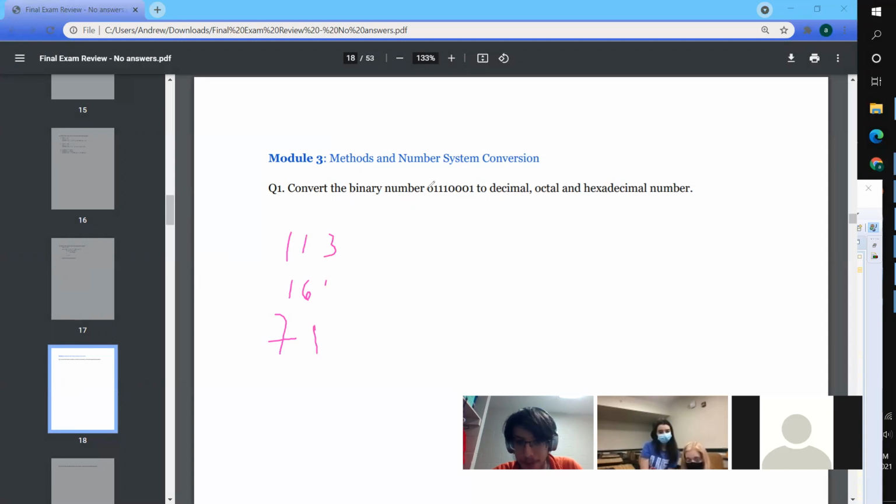So yeah. So this is the binary number, right? To get it into hex, I haven't done this, so I'm gonna do it now. It's just 1 and then 7. Yep. For octal, we can split it into groups of 3, right? So that's 1, 3, 1, 2, 3.